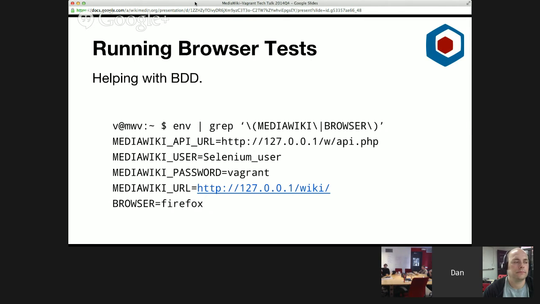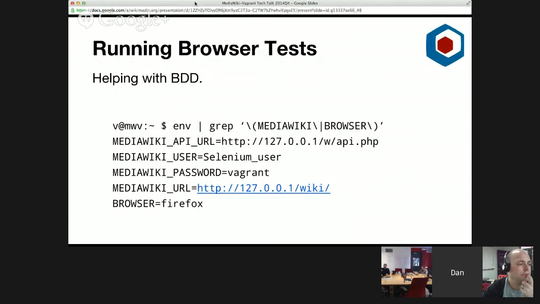Behavior-driven development is more about acceptance testing or functional testing, integration testing. And that's where the browser tests come in. Now, because this form of testing is a lot more complex, you're talking about testing the entire stack of the application and the infrastructure it's running on. So you're depending on a few extra things. You can't just execute the test runner and let that be that.